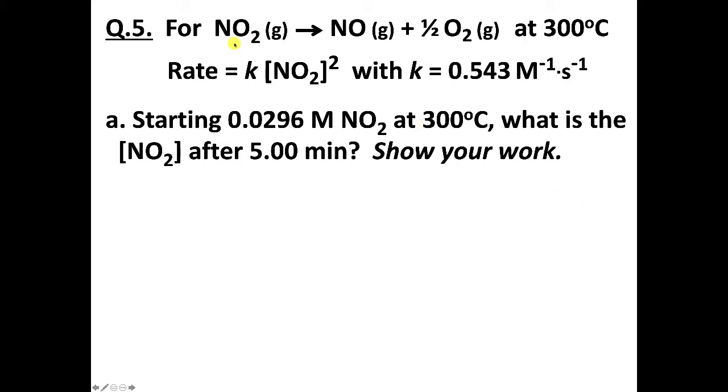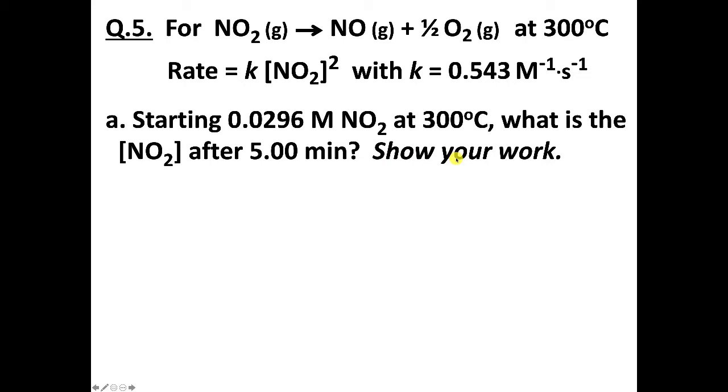So here's question 5. We have a reaction and a temperature. We have a rate law and a rate constant. Do note this is a second order rate law, and the rate constant's units reflect that it's second order. And question A is starting with a certain concentration of NO2. What's the concentration after 5 minutes?